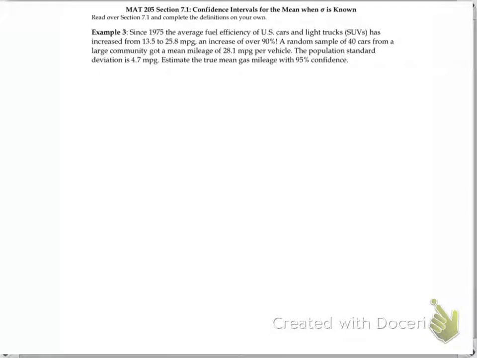Okay, so I decided to stop the video there. So I might have to do 3 videos. We'll just see how the rest of these examples go. But next, now you should be comfortable with finding the z sub alpha over 2 scores. Okay, so let's look at example 3.